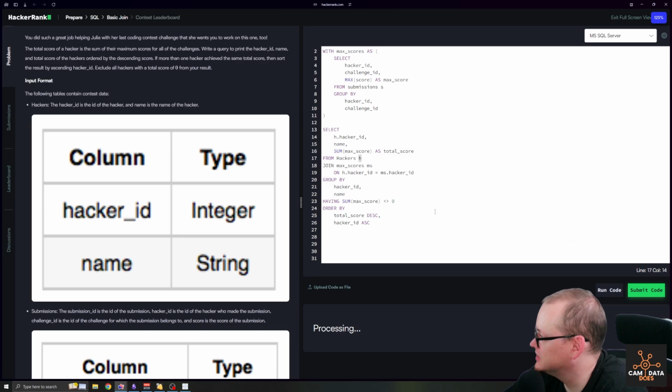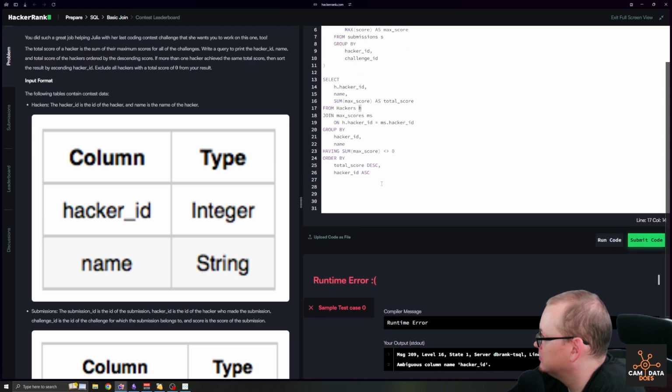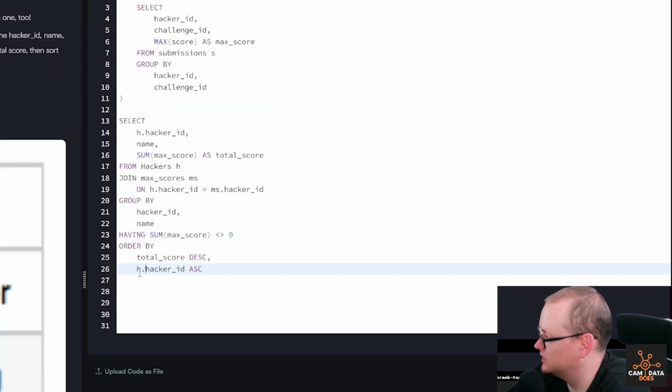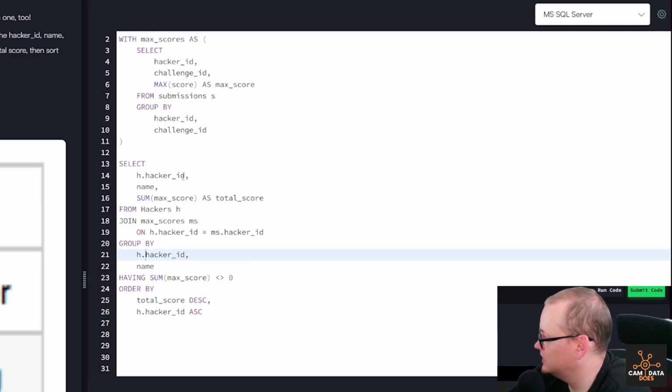I zoomed in a little bit so you could see everything, hopefully. Ambiguous column name. Oh, we also have to do it in the ORDER BY and the GROUP BY. There you go. So make sure any columns you use that are in multiple tables you're joining, you use the alias or the full name if you don't use an alias. It's just so much easier to use aliases.